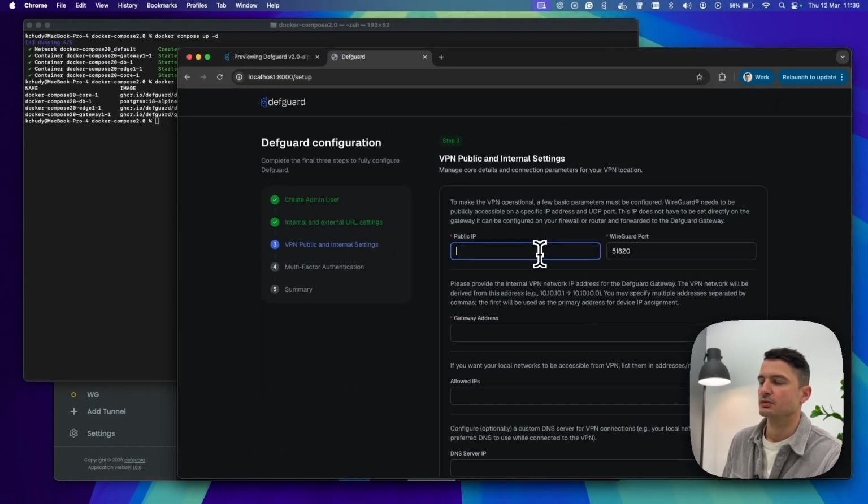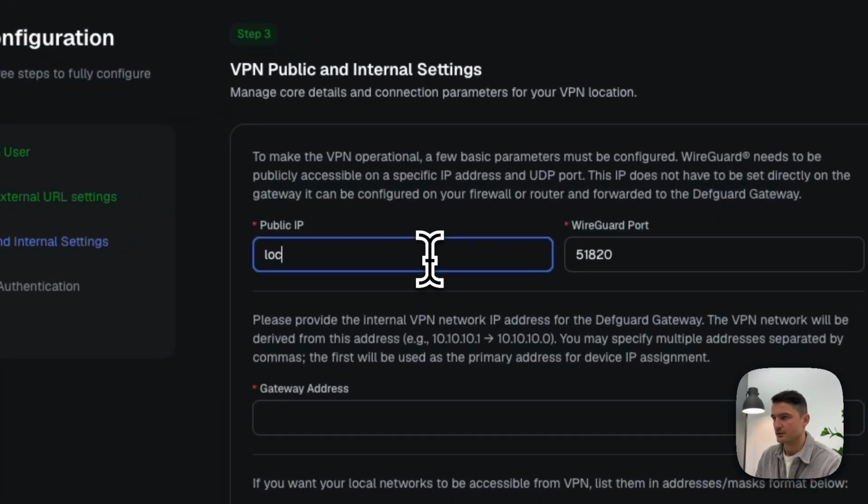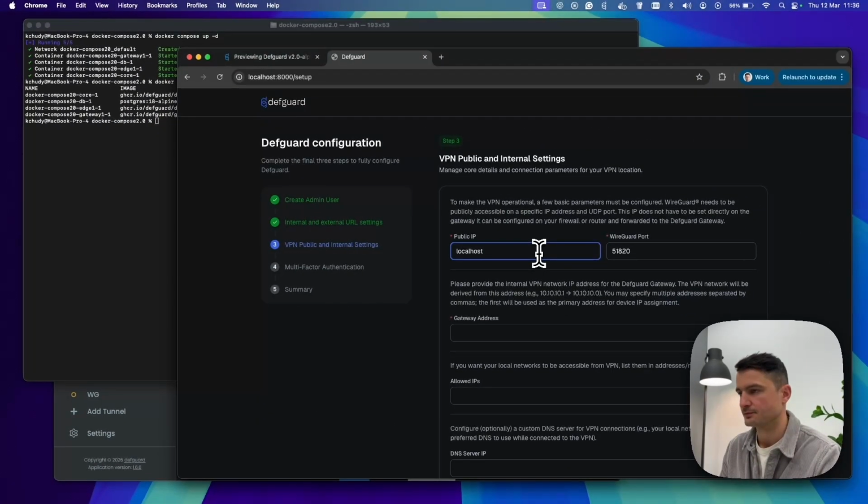Here it asks me to provide some basic information on my VPN network. So I'll have to provide the IP of my gateway instance. So this is actually the UDP port that the client will use to connect using the WireGuard protocol. So I'll just use localhost here.